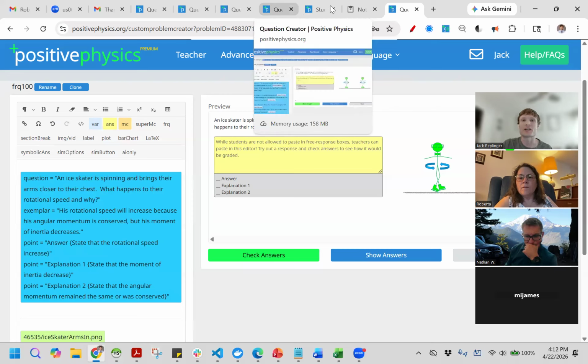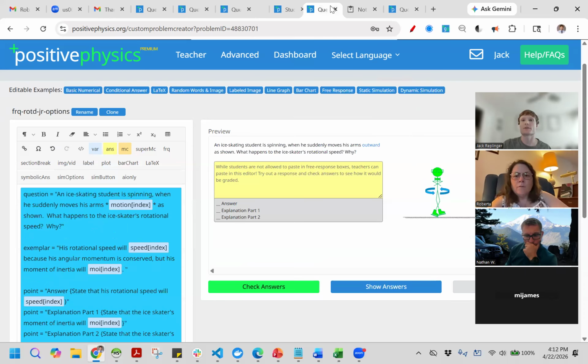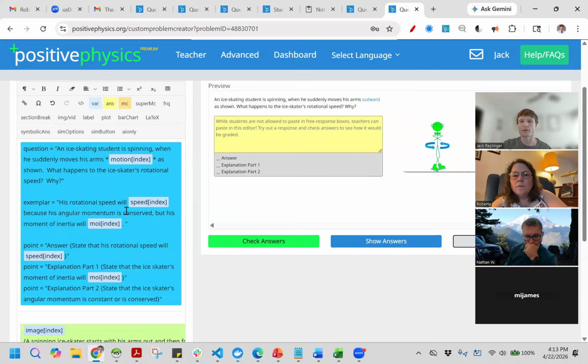But if I go and check out this example, all right, so first, before I explain the code over here, don't get freaked out if you don't know coding. These are super easy to do. But if you notice that when I hit reset on this one, that word outward and inward changes. And then also this image over here changes. So this problem has two different types.